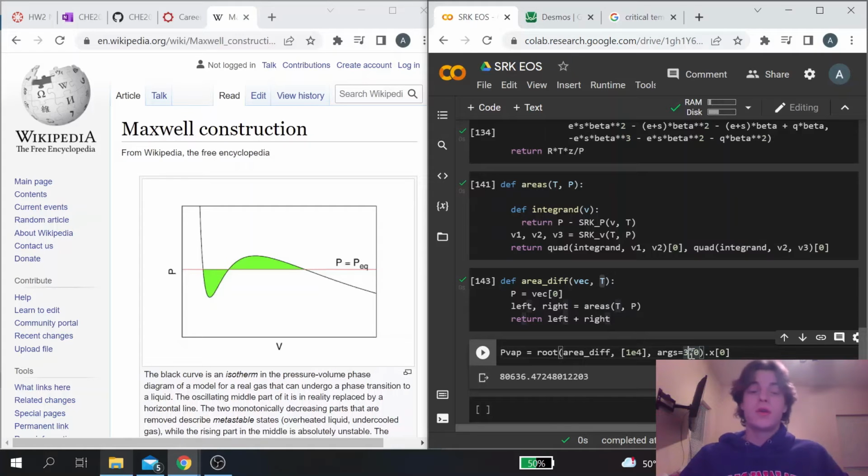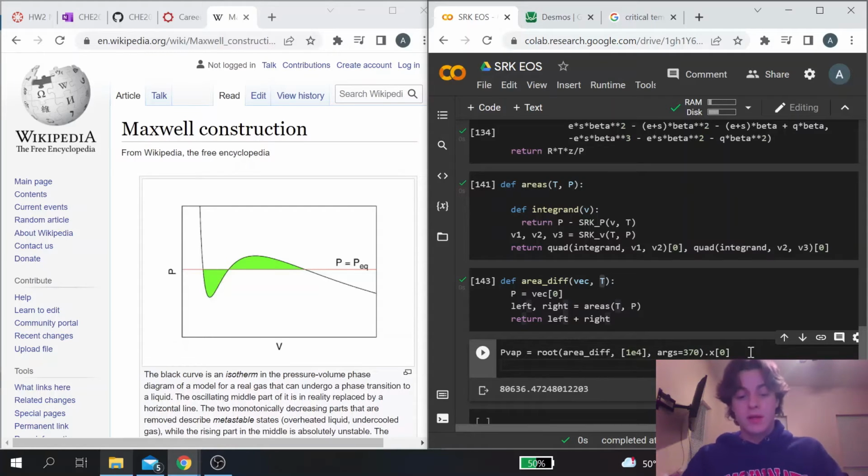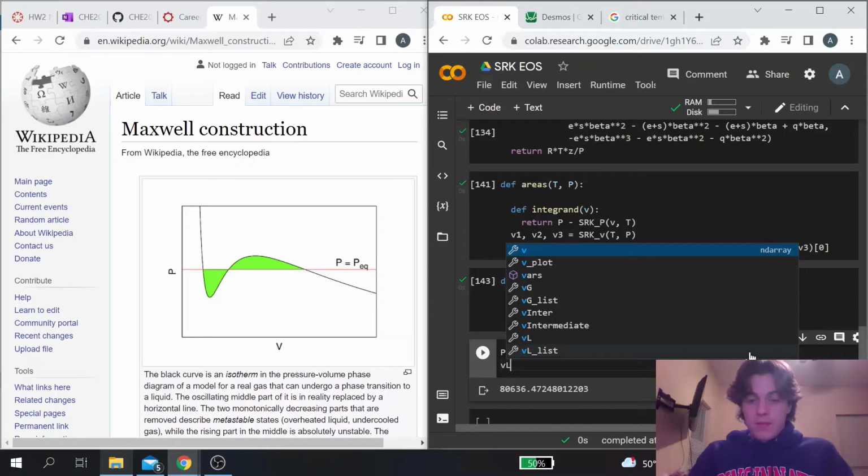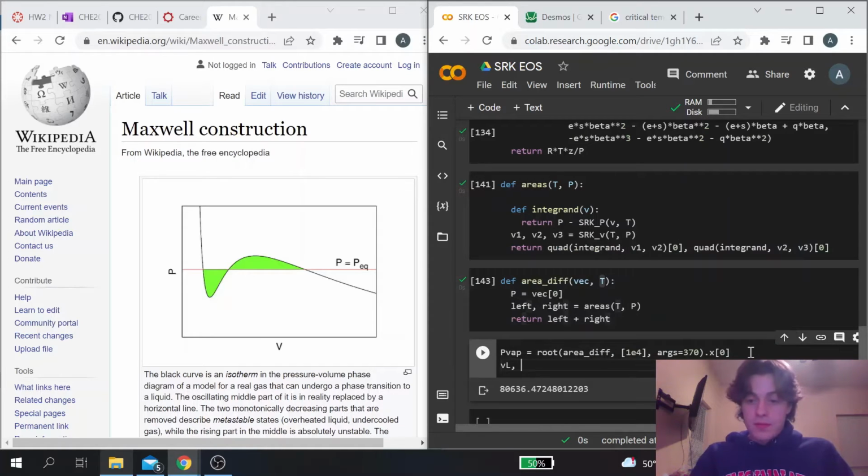So now I'm going to create a for loop to collect lots of vapor pressures and get their corresponding liquid volumes and gas volume, and we'll use that to plot. So actually, before we create the for loop, I'm going to quickly get the 3 roots at that temperature.